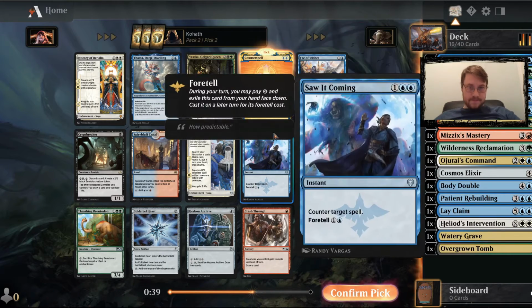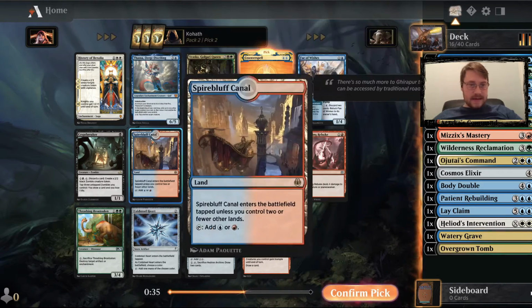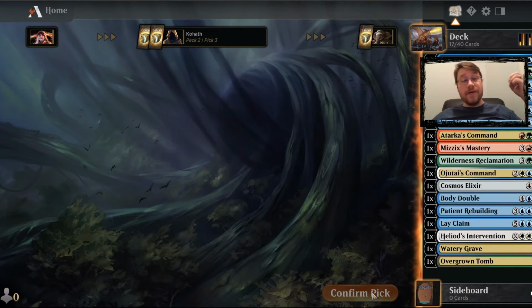I like Saw It Coming and Counterspell. I love Thassa, but this isn't a Thassa deck. Spiral of Canal would be playable. Cold Steel Heart would be fine. Hidden Archive I would play. Yikes. I'm not sure we're gonna get the lands for it because I keep seeing too many other good cards.